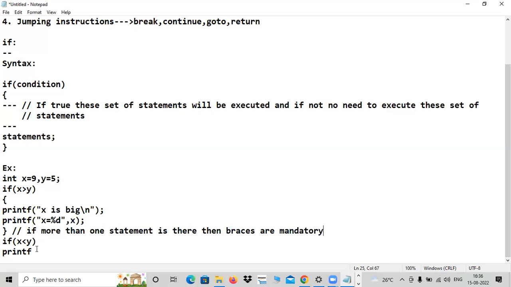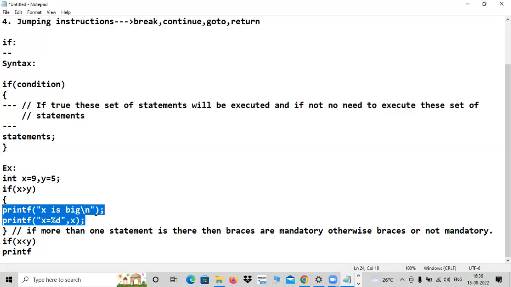If only one statement is there, not mandatory. Otherwise means if only one statement is there, otherwise braces are not mandatory or optional. Braces are not mandatory, as you wish. What you can do, otherwise you can leave it also. But if more than one statement is there, braces must be given like this.